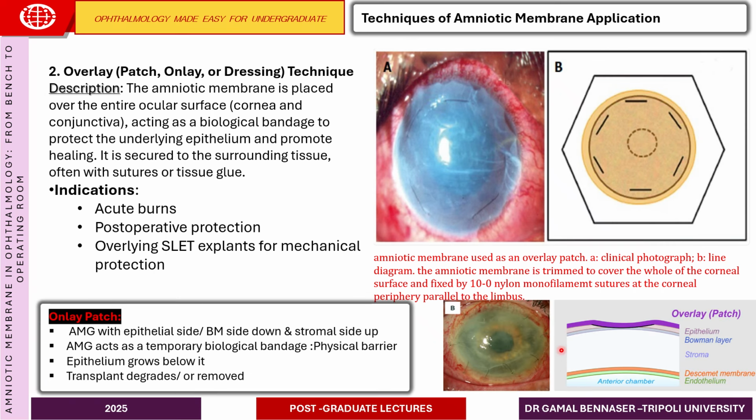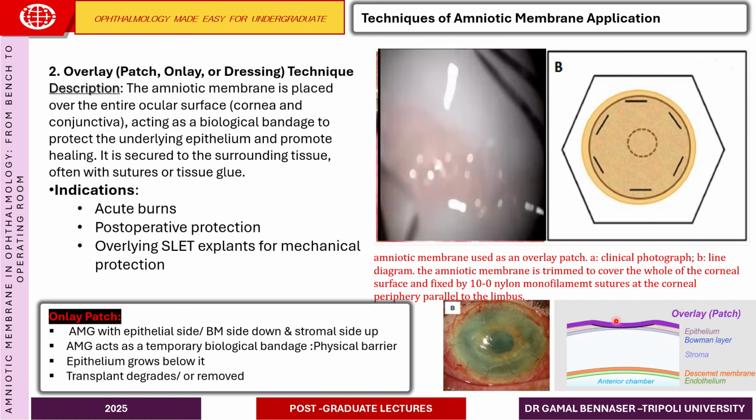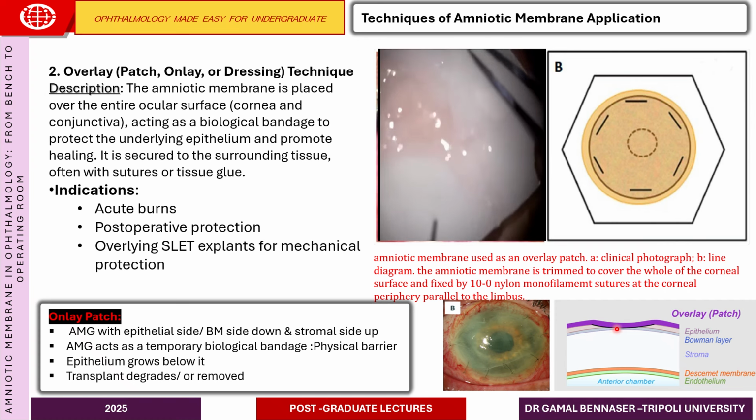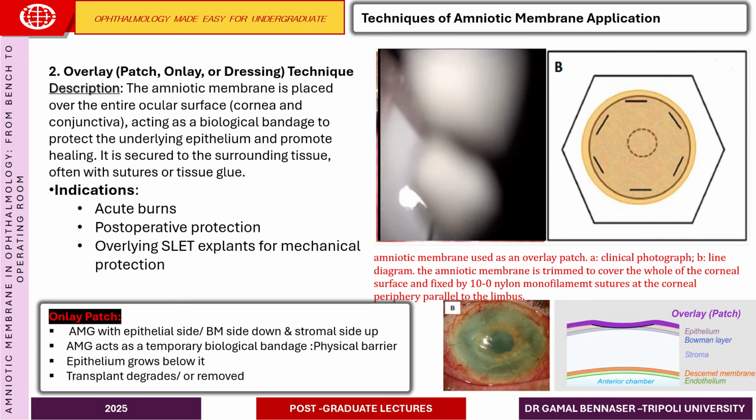This is also a diagrammatic representation in which we apply the amniotic membrane over the whole surface of the eye. And as I said, we have to keep the orientation so that the epithelial basement membrane side is facing down, and the stromal side, the sticky one, is facing up.